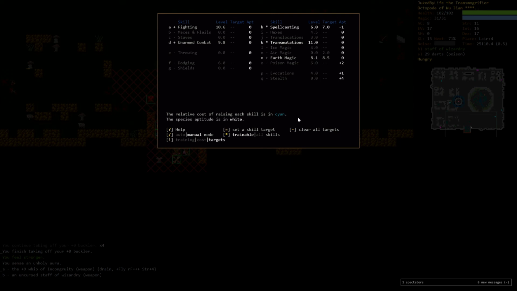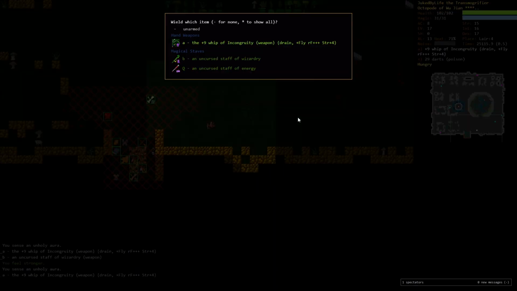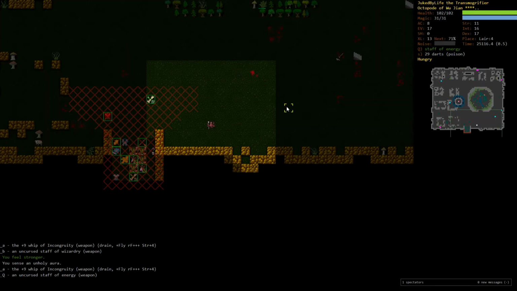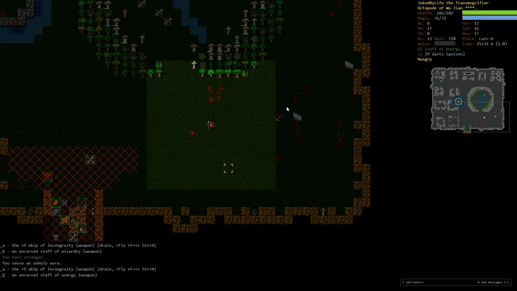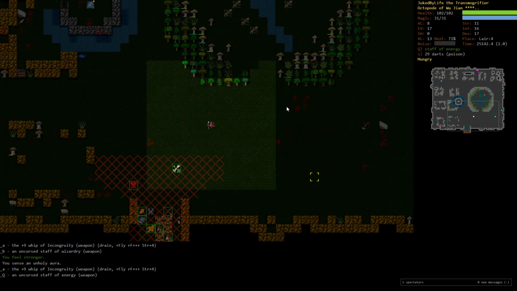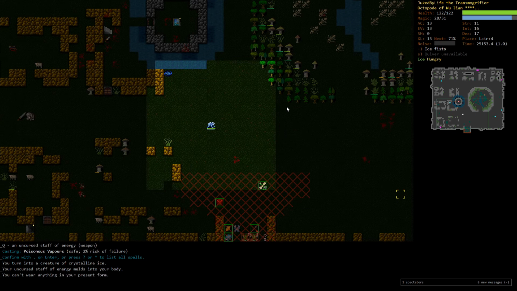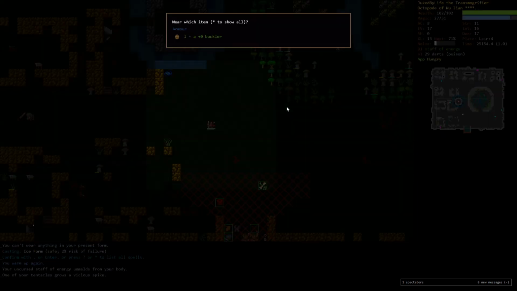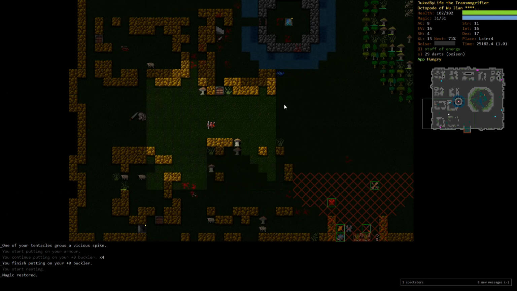I don't really want to level dodging because our endgame build isn't really going to be able to use it much. I guess in statue form I can still dodge. I don't know. I'll level that up sometime probably, but... Oh, let me actually put my buckler back on. It's only 4 shield, but it could help.